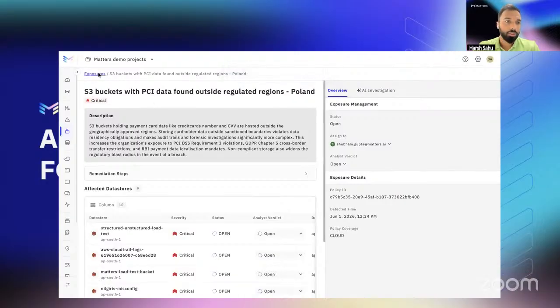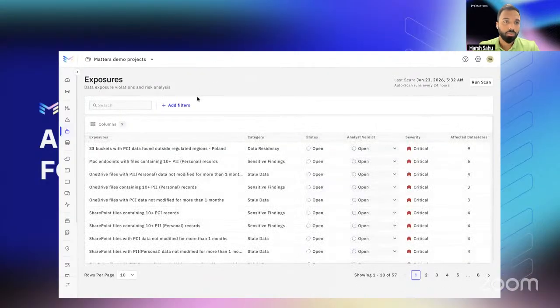This is an example where I'll give you a walkthrough of the exposures. Exposures are what surface as part of your risk involving sensitive data. It could be sensitive data stored outside a regulated region, or presence of PII data where it should not be.